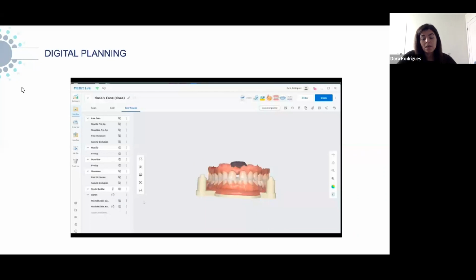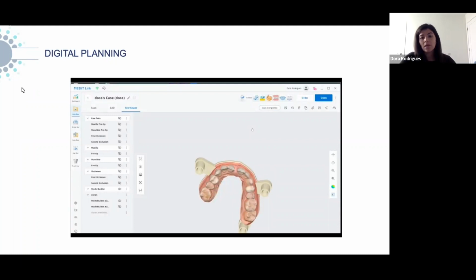And just to get started, you can just get a printer and start accepting these digital scans. And if something, you just print your models, and then you start working on them just like your analog way, trimming the teeth, setting your teeth and designing, processing your denture as you would do in the articulator.